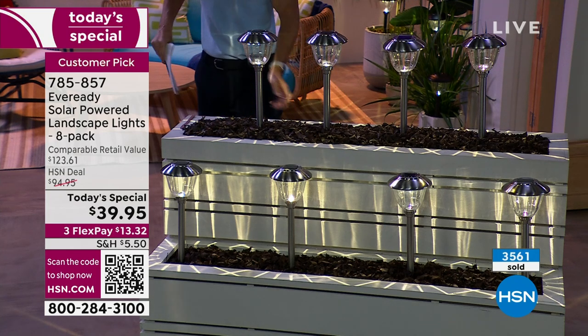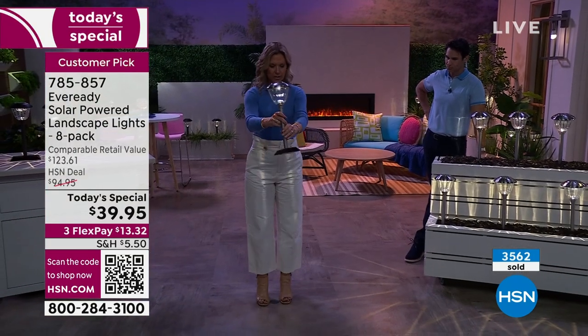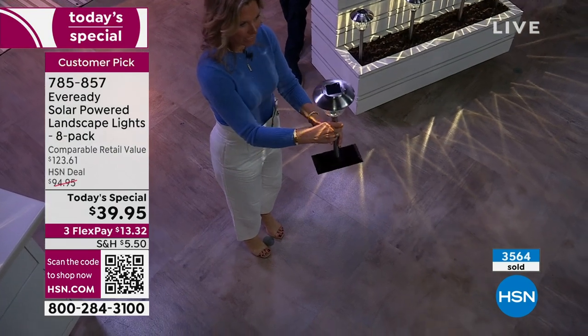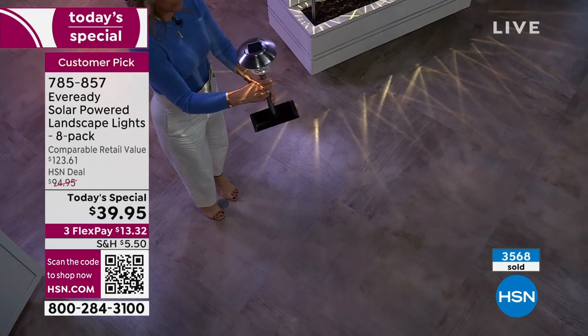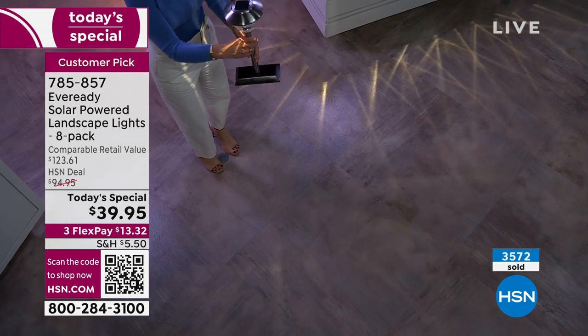Oh, absolutely. Now, hopefully we can bring the lights down a little bit and you can see. I really want you to be able to see. We've been trying to see if we can get this going for you to see how far that light goes. See that turning there? Look at how far away that goes. So even if you put these on each side of your driveway, those lights are going to cross over each other.